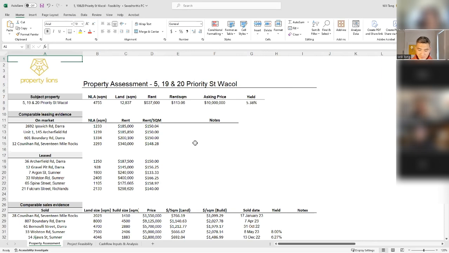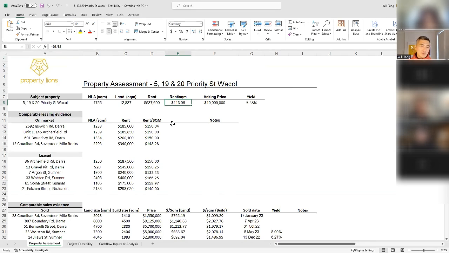So you guys saw a sample of this during session 1, but I'll run through it again with this particular property. So top line here is the subject property. These are the parameters that I mentioned. It had an original asking price of 10 million. But what we were looking at is basically what the current rent is. So the tenant is paying 537,000, which translated to a net rent per square meter of $113. So based on our research and experience, we knew that this was under market rent.